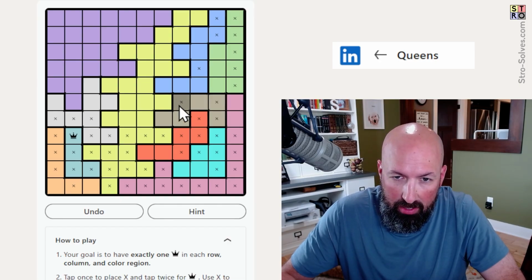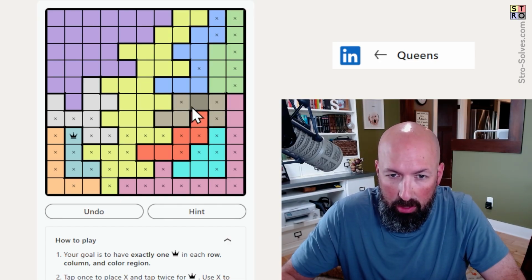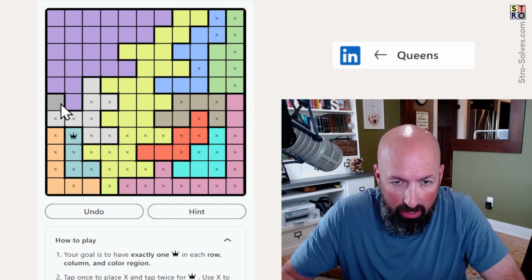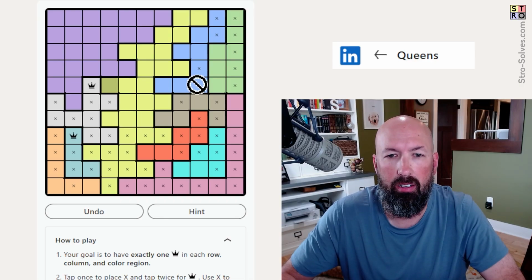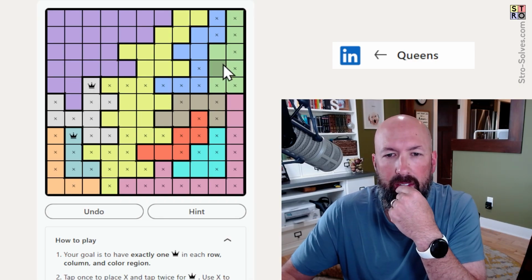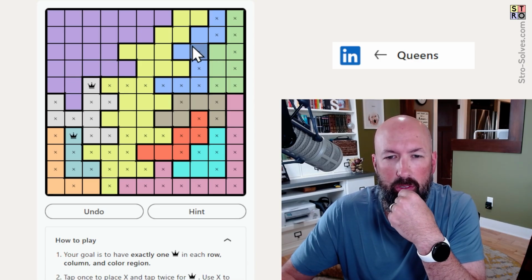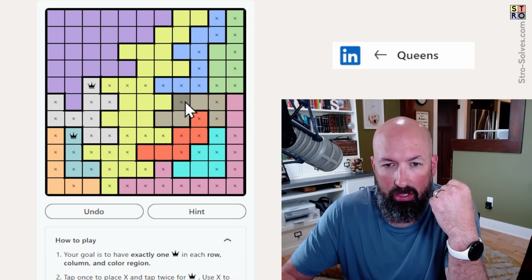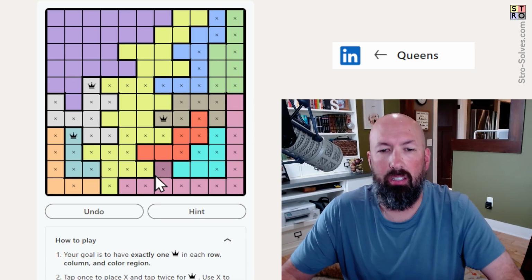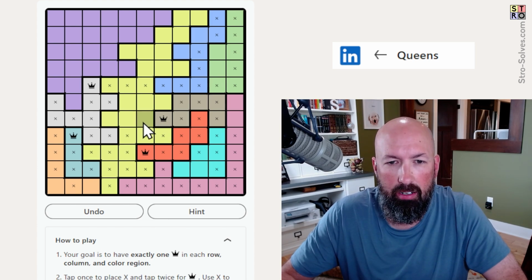This region is in these 2 rows. This domino is in those 2 rows. We can get rid of everything else in those 2 rows. We get a crown there. Which rules out... it's doing the thing again. There we go. We get a domino there, which rules out those 2. So it's one of these 2. And it's one of these 2, which gets rid of those. So we can go there and there.